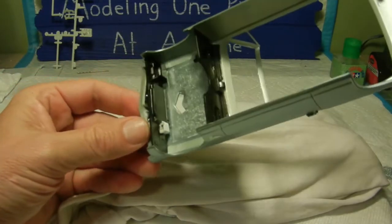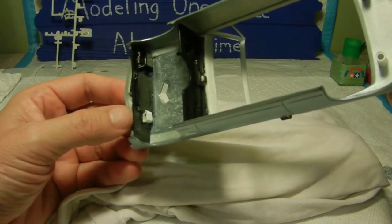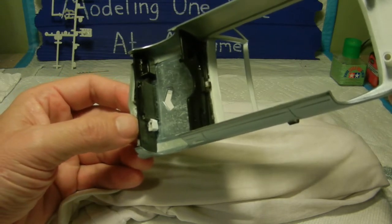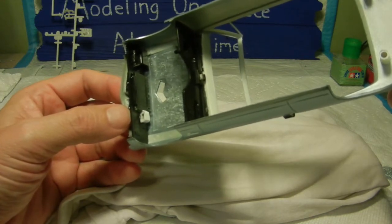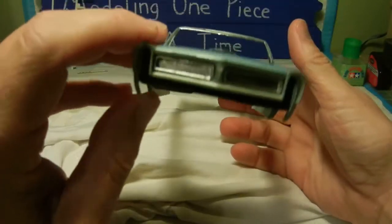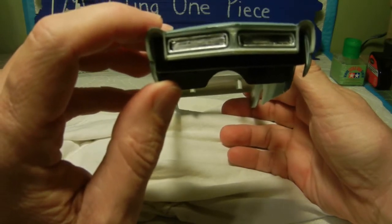As you can see, we have the radiator housing in place, and everything that I've done so far is hand painted. I just used some Craft Smart black satin acrylic for most of the housing, and I accented some various areas like the battery and parts of the radiator itself with some gloss black, just to break it up a little bit. So that is installed. The actual grills that you can see right here have been installed. I gave the grill part itself a dirty wash, just to give it some interest.